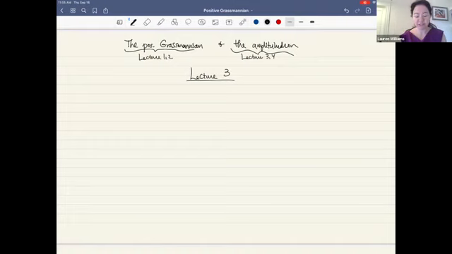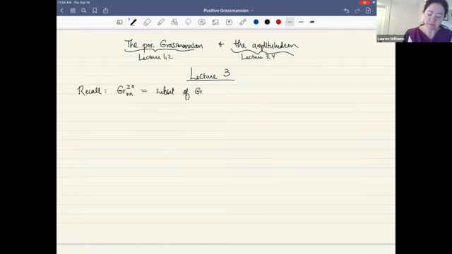So in my first two lectures, I discussed the positive Grassmannian. And now in my third lecture, I'm going to introduce an object called the amplituhedron. So let's just recall that the non-negative Grassmannian, or informally the positive Grassmannian, is the subset of the real Grassmannian where the Plücker coordinates are all non-negative. And the amplituhedron, one can think of as a sort of generalization of the positive Grassmannian.